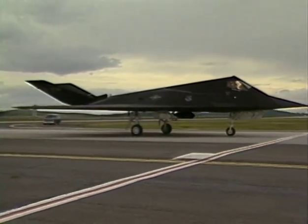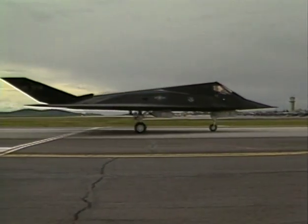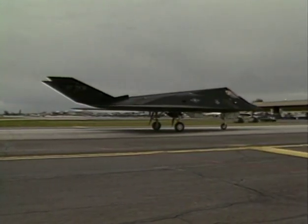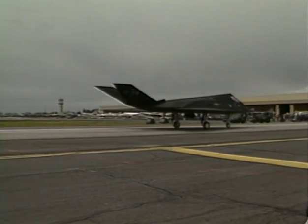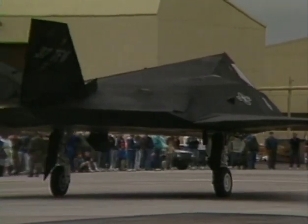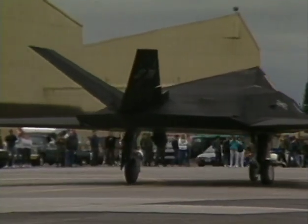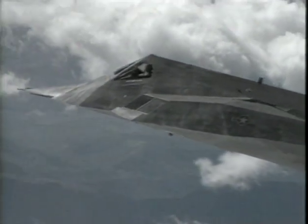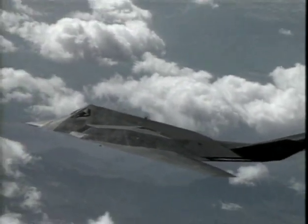While the F-117A looks exotic, much of what makes it go are off-the-shelf components. It uses the same engine as that powering the FA-18 Hornet. Its flight control system is similar to the F-16's. The ejection seat is from the F-15. And the inertial navigation system is the same one used in the B-52. All that commonality made it possible to get the fighter built and flying within 31 months of the first go-ahead.